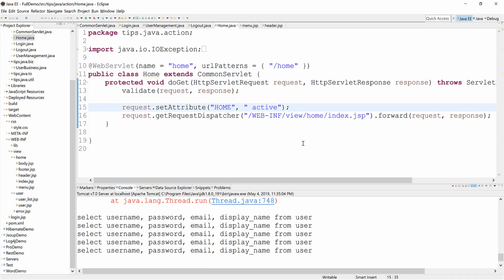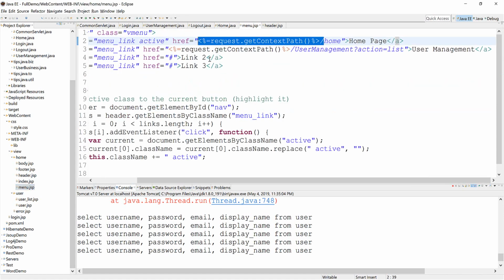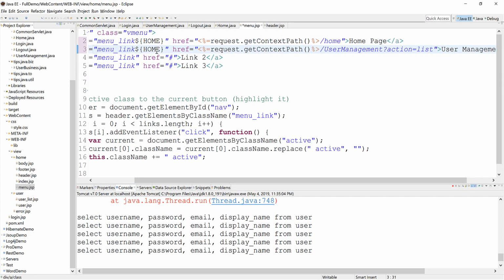Okay, now I will come back to my menu. And instead of using this one, we need to make it dynamic. So I put it home. And this one, I put user management. And for this one, because we don't have an action yet, we don't need to proceed with anything.